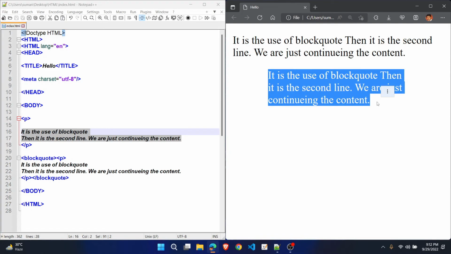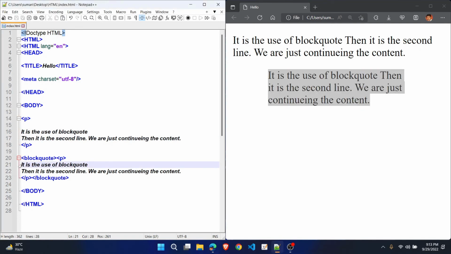So that is how the block quotes are used, and practically block quotes are used when we use the double quote. That means that should be better looking for the HTML.